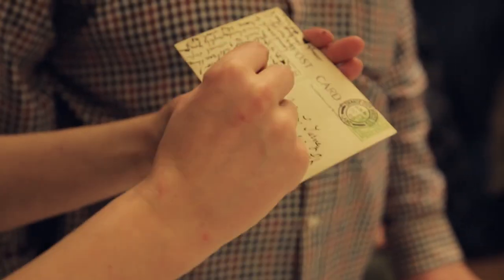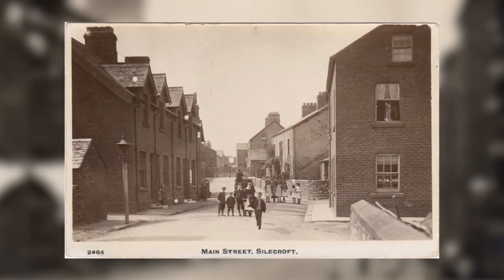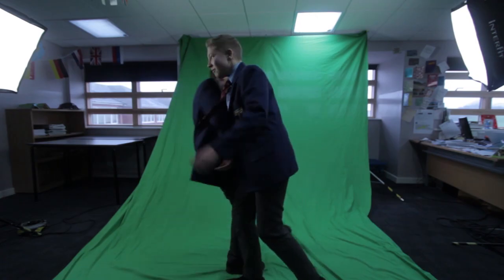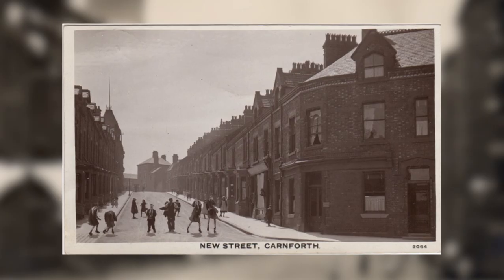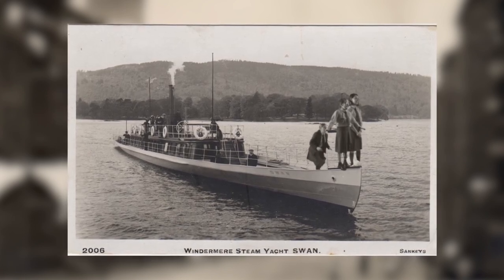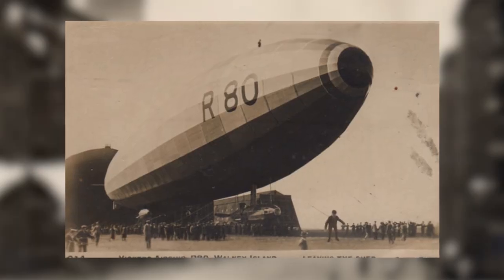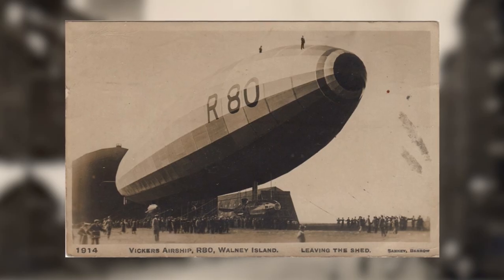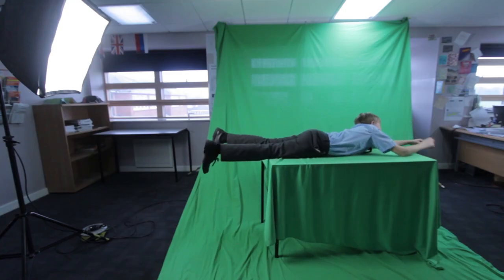We were invited to run an enrichment day at St. Bernard School with green screen and a set of postcards. As a group they came up with different performances that they could superimpose themselves into the postcards. There's a brilliant one where there's an amazing photo of an old airship, and if you notice there's a figure right on top — they superimposed someone falling off the airship and being caught by Superman. Really simple but quite interesting ways of working with the postcards.